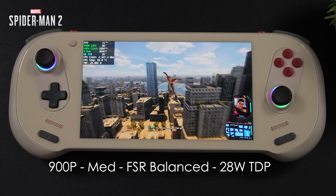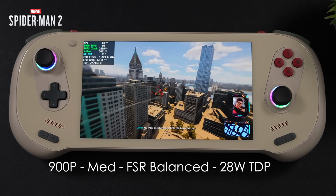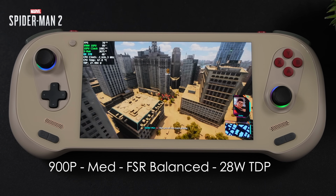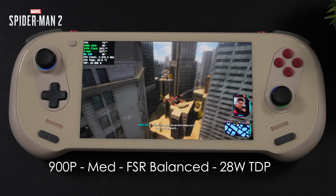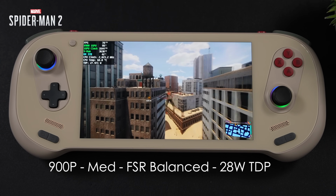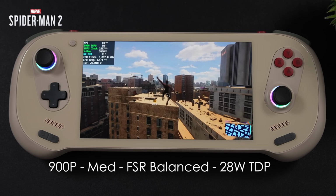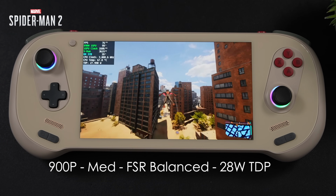Not horrible, and with frame gen on, we can get over 100 FPS with the same settings here, but as soon as I take it up to 1080, it does give me some dips under 60. We're seeing an average of around 74 with it set up like this. And if you've played Spider-Man Remastered or Spider-Man Miles Morales, during the initial launch, I mean, performance was horrible on everything. I know that we'll get some more optimizations for this one.